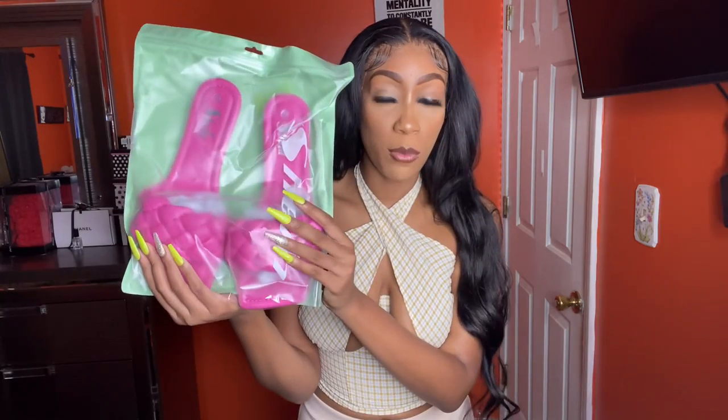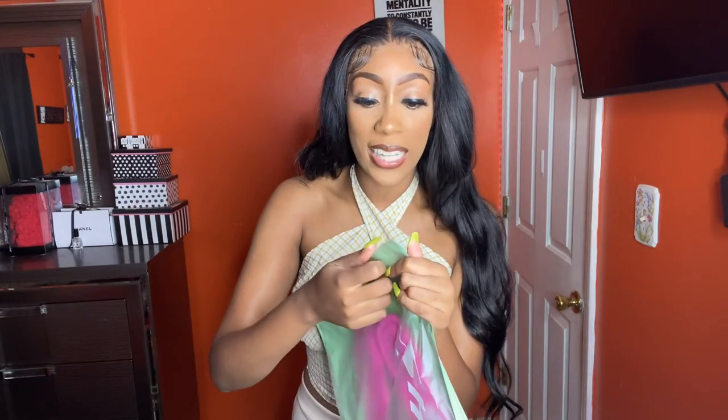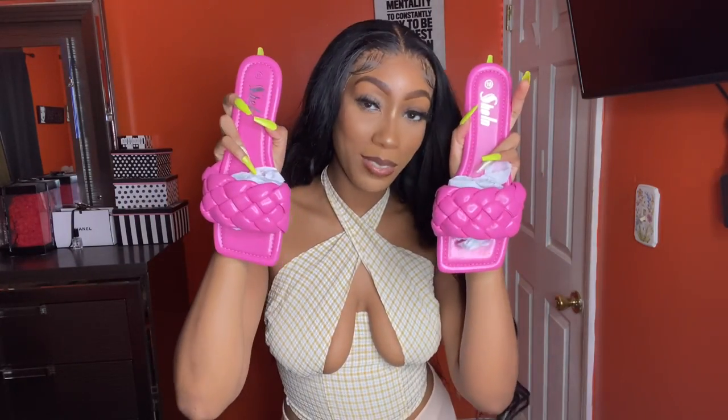So I also went back and got them in pink. Let me take them out. Sometimes they don't have a size 10, but they'll have a 10.5. They won't carry a 10 whatsoever. So yeah, here are the pink ones, very bubblegum, Pepto-Bismol pink. Cute. I don't usually like pink, but I'm trying to branch out, which I did a little bit in this haul.